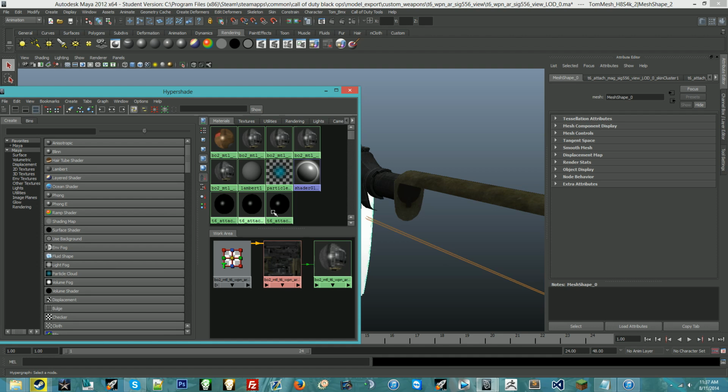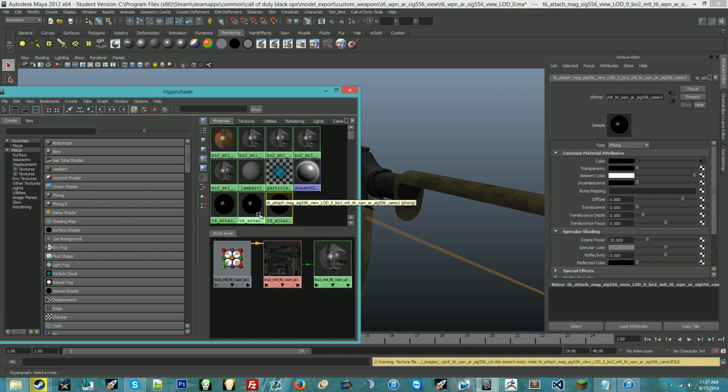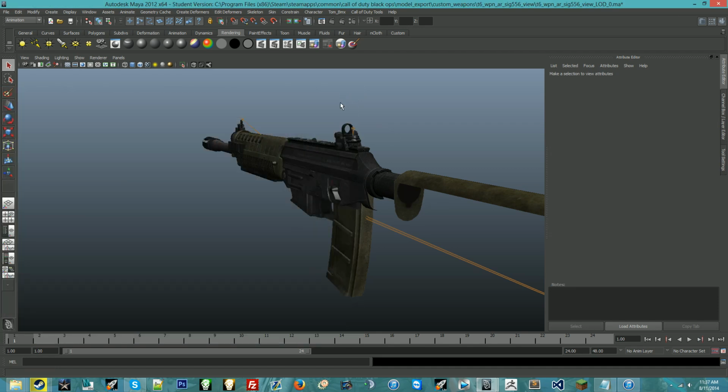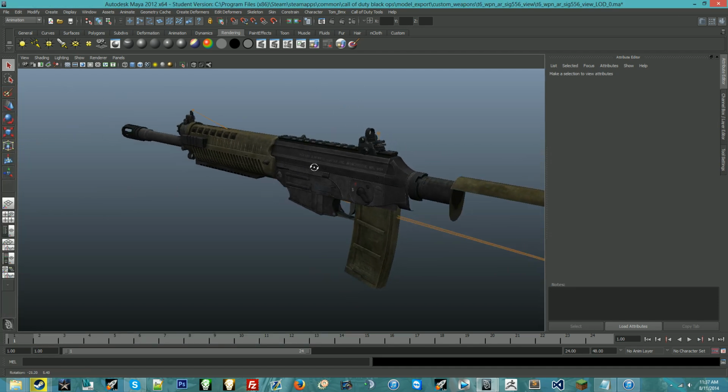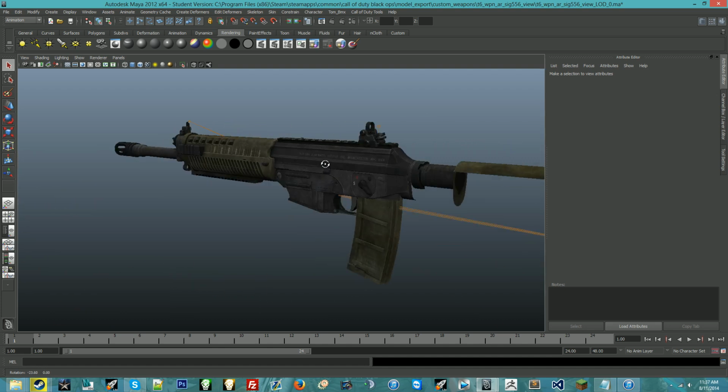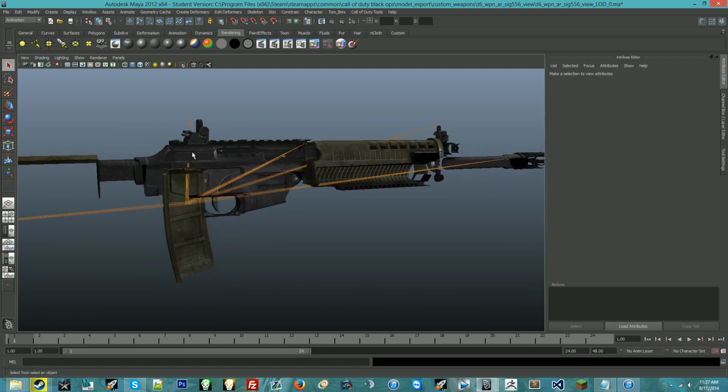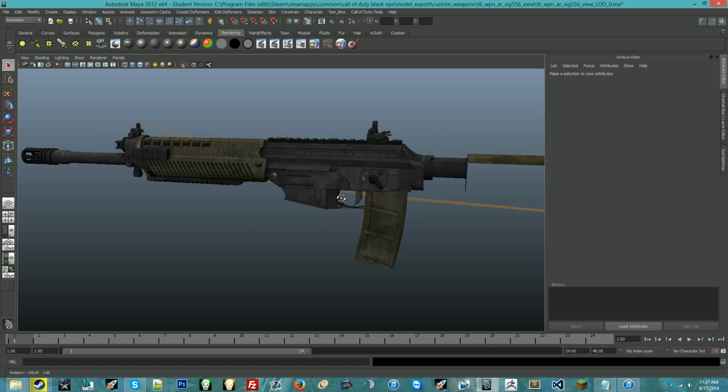This one uses camo 1, so we'll do it over camo 1 over here. This one uses camo 2, I believe. No, 3 actually. And we'll let go here. And now we can click on each one by holding shift after selecting the first one, and then hit delete. Now our gun has the textures as it should look in here. But as you can see, we need to reposition the magazine.